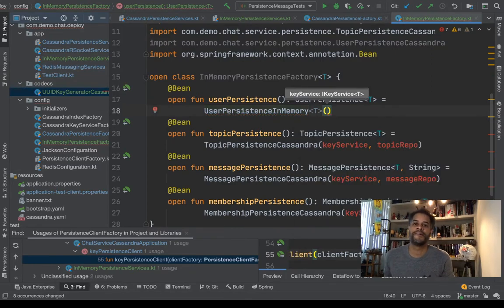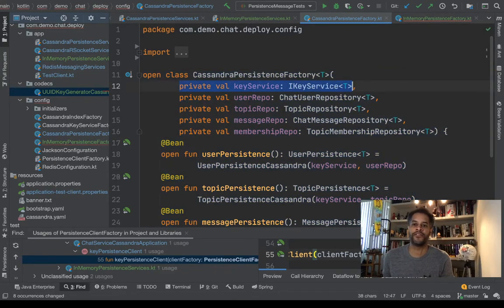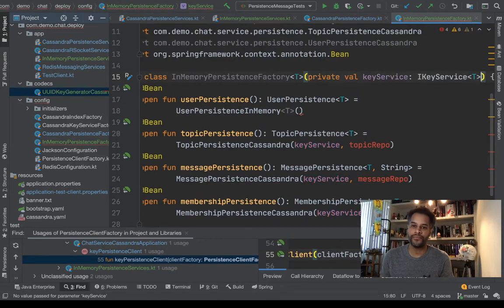Key service. You do need a key service though. And key service is probably the one thing that's a giveaway of the T. So whatever your T is in here, you're gonna have to give that to him. Everybody needs a key service.